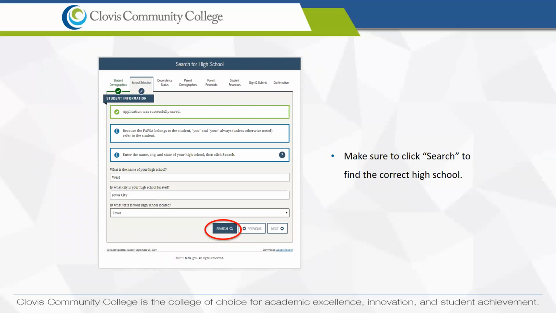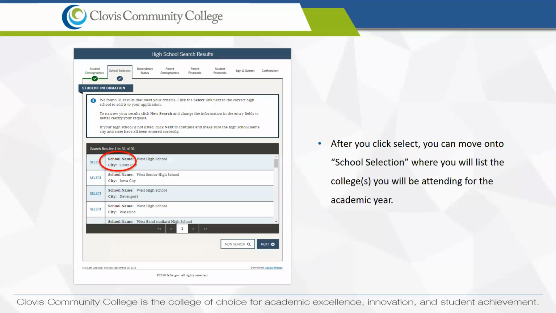Next, you will enter the high school that you plan to or have already received your high school diploma or equivalent from. As a tip, click on the search button after you have entered the school information because sometimes the application may encounter an error and you will be forced to exit if you click on the next instead of search. Once you have found your high school, click on the next to your high school name. After you have finished this portion, you can click next.